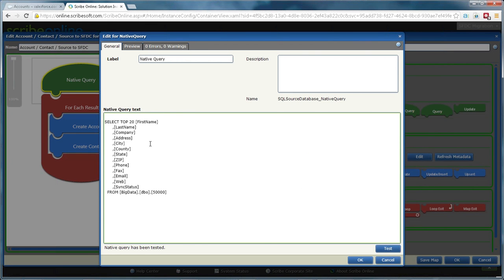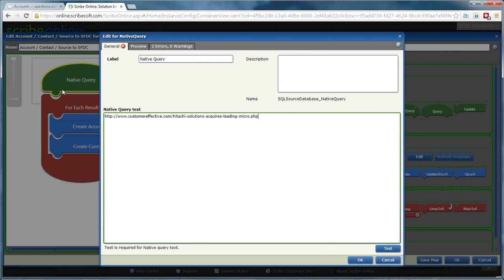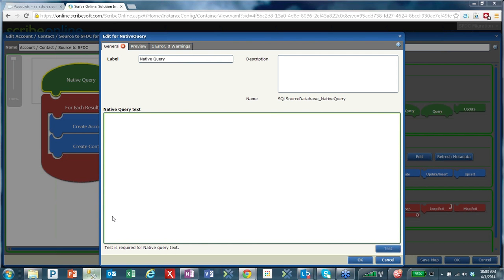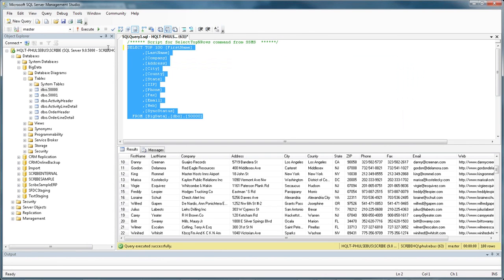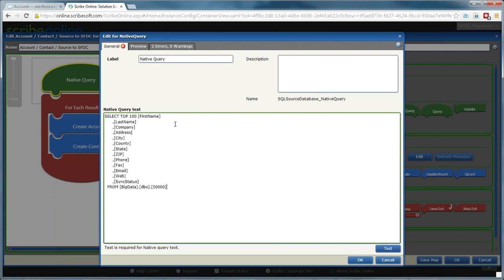This will open up my query. As we were saying, we can just paste our query right into here. Well, that's not the right query. Let's get the right query here. That's this query right here. Let's bring that query right into there and hit test, and then just test the query to make sure it can read the data.